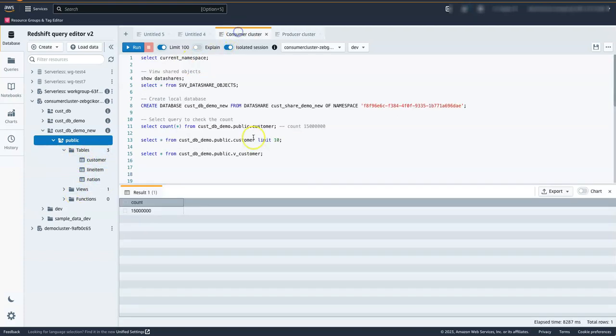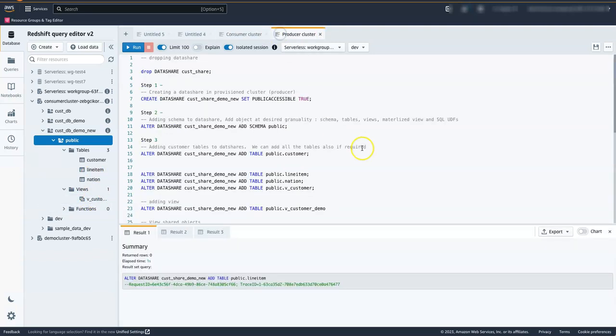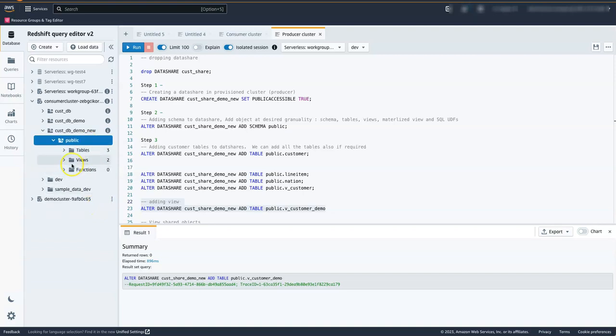Actually it was two tables and one view. So I see two tables recently added, and one view. If I have to add one more view, I can just go and add it. Just think of how the data is instantly available for me to query on my consumer. I just add it here and then it is available.